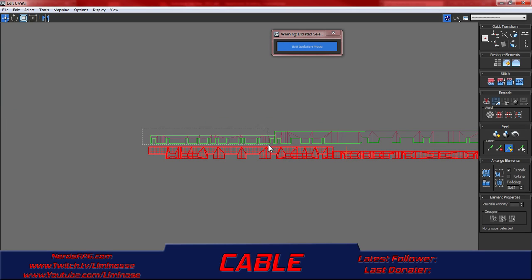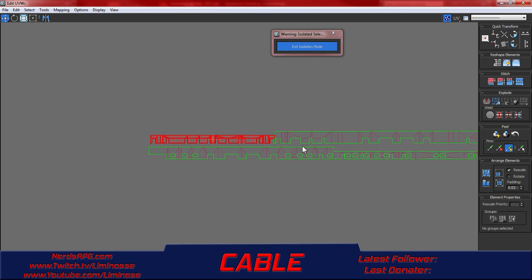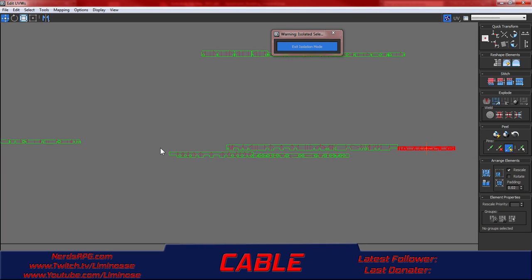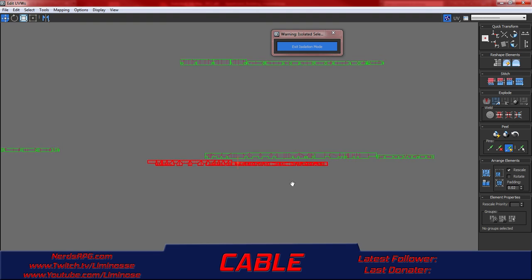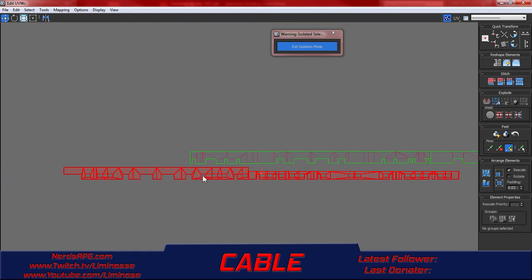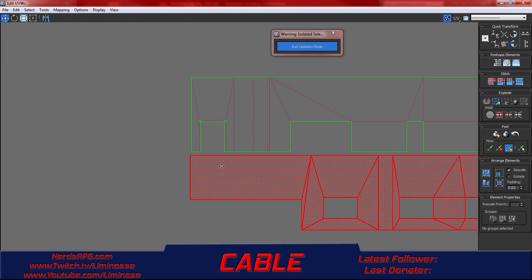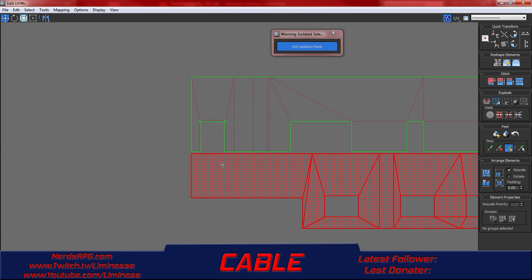Technically, it will be easier if I move these guys to the other end. I can grab this. My interiors are on top, my exteriors are on the bottom. We can get them pretty close. I like that.